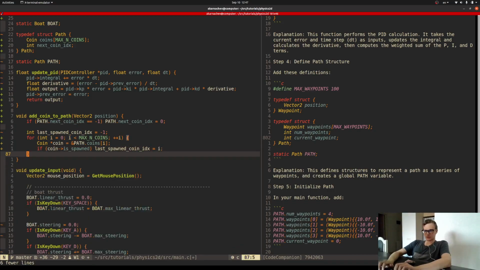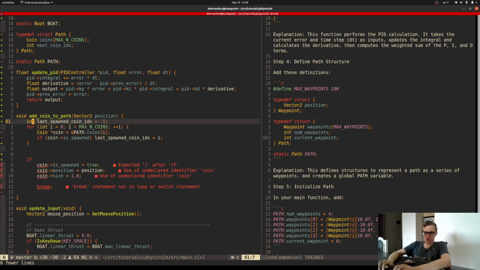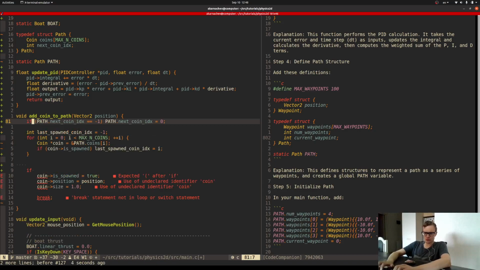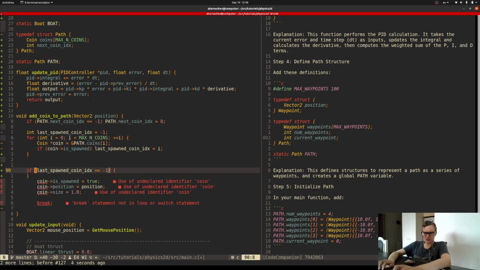I don't need this one. And now if last spawned coin IDX is equal to -1, it basically means that no coins have been spawned.